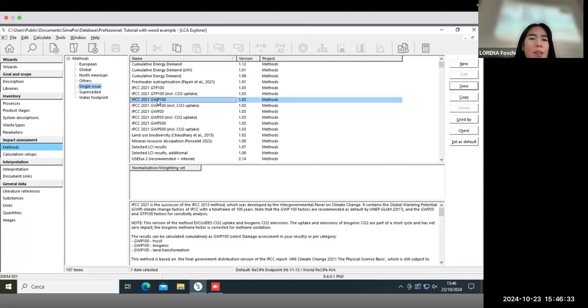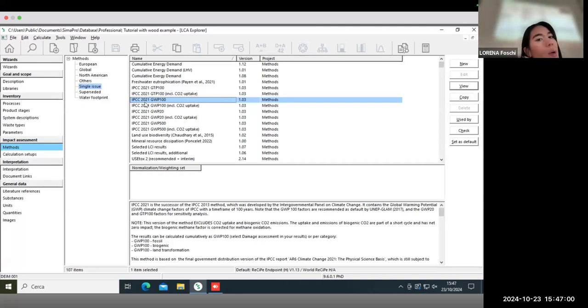Okay, this IPCC 2021, what does it mean? This means that the characterization factors of the greenhouse gas emissions are updated to the very latest versions of the IPCC.